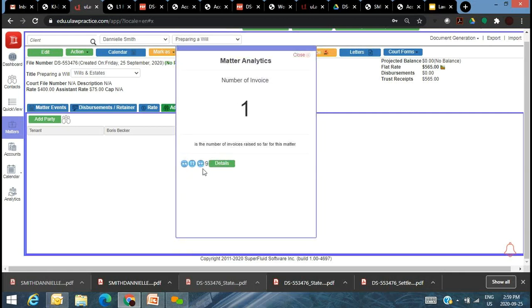So right now you know this is an invoiced matter. There's one invoice in it. That's the total invoice, total paid. There's zero balance.